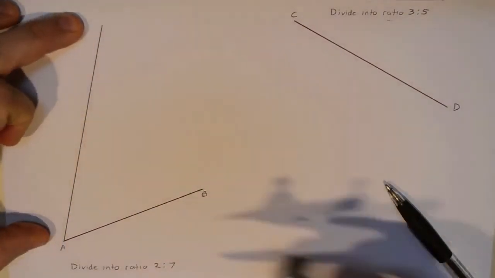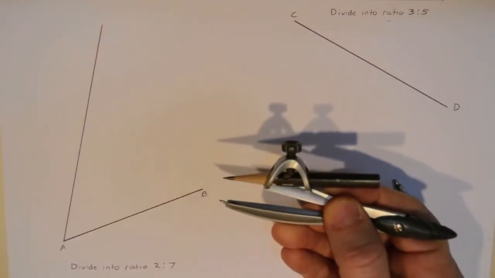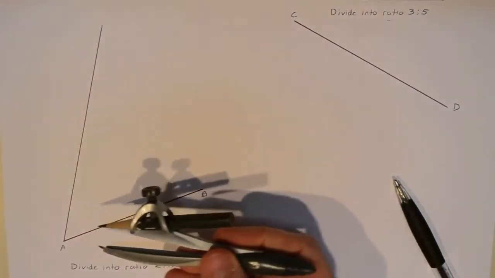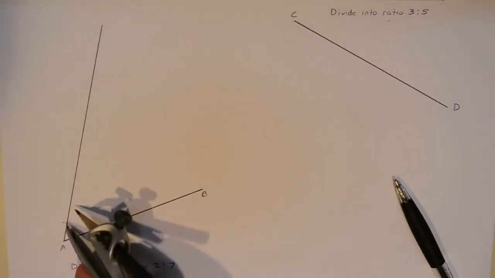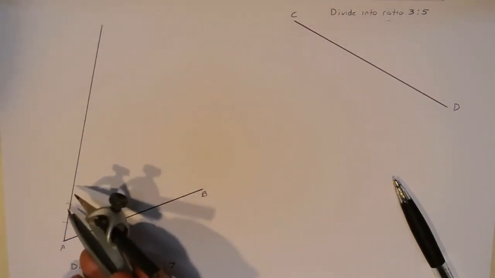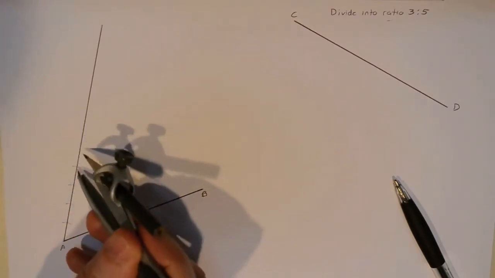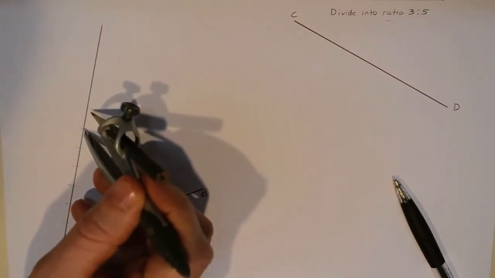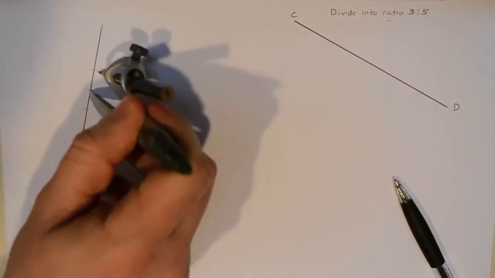So with this segment, you want to kind of eyeball it. 9 is a lot of pieces, so I don't want to set my compass open too far. This is about as small as you're ever going to use your compass with this kind of construction. And I'm going to come over here and make 9 separate pieces. So with the compass point on A, I'm going to make a mark right there. And then I'm just going to continue along without changing the length of my compass. That's 3, that's 4, that's 5, 6, 7, 8, and 9.